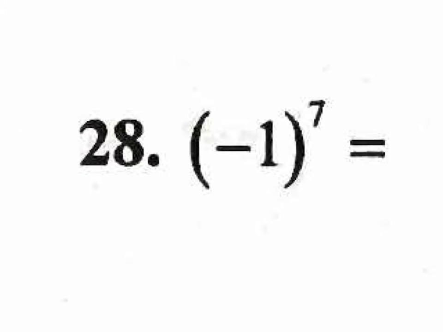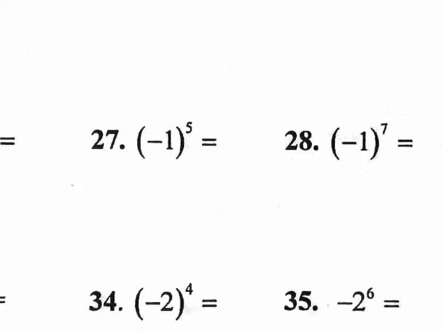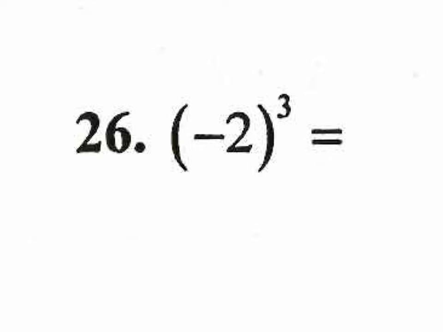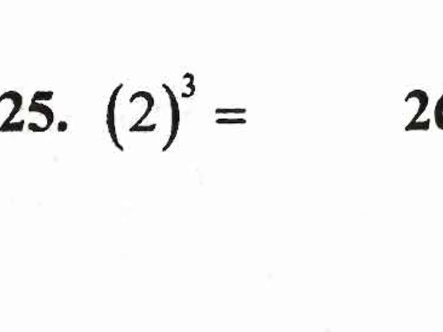This one would also be a negative 1. Why? Because the exponent is odd. And you could even use this truth when you don't have the base negative 1. Like let's say you had the base negative 2. Well, for a fact, you know that your answer is going to be negative because you have an odd exponent right there. I'm not saying what the answer is, but the answer will be a negative number because it's odd and there's a negative included on the inside of the parentheses.